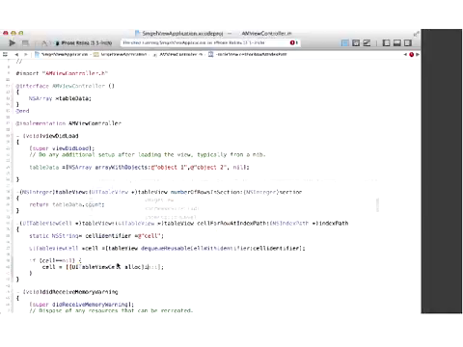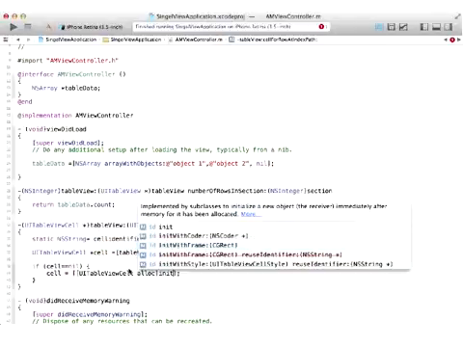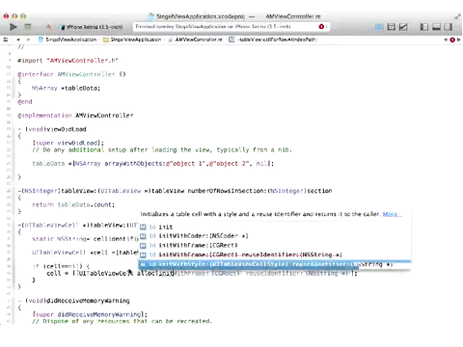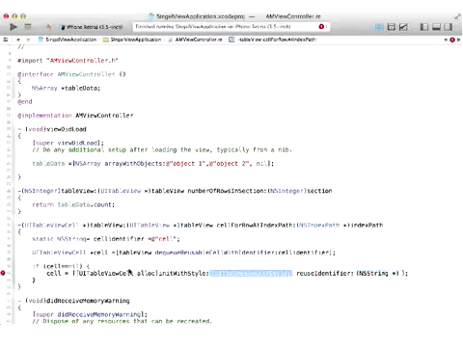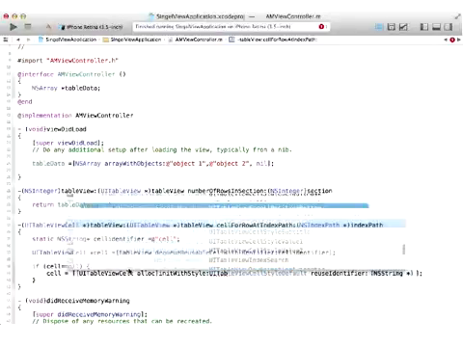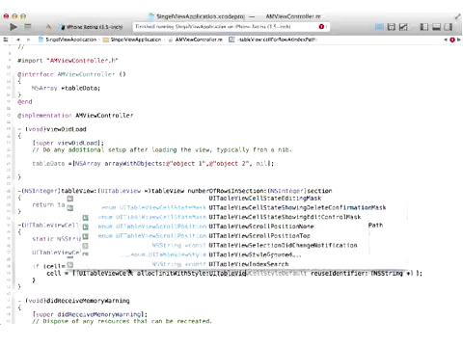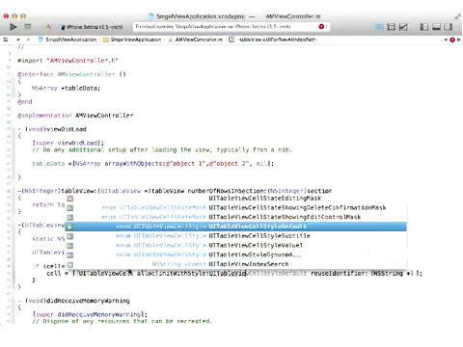And in it, what we are going to use is init the style. You have multiple styles for a table view cell available. We are going to be using the default style. And we have available UI table view cell style default, subtitle, value 1, value 2.